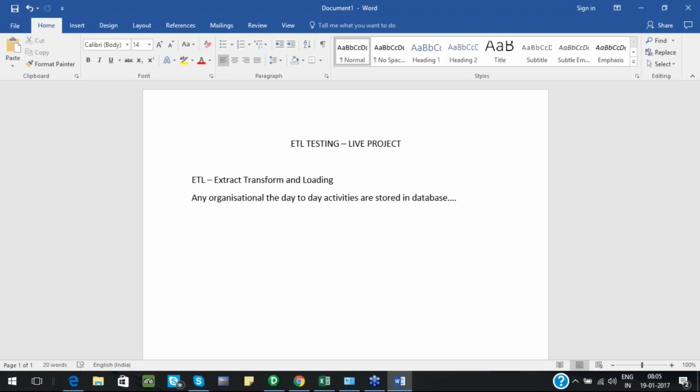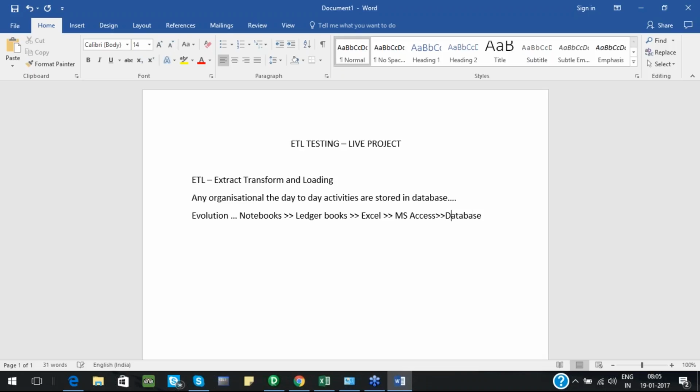That's where the concept of database came into picture. So the evolution is notebooks, then ledger books, then came Excel, and then the database. In between, we got MS Access actually.